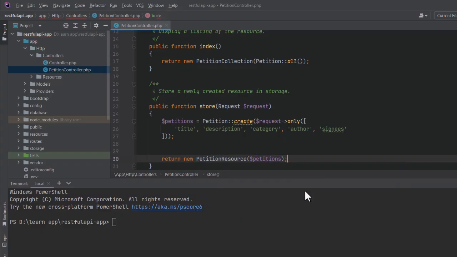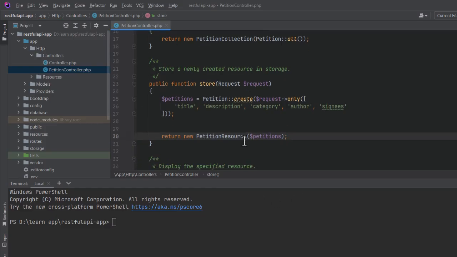However, before we can actually save a new petition in the database, there is one more data protection action we have to do. All Laravel Eloquent models are protected against mass assignment vulnerabilities by default. And by using the create method, we are sending an array of data to our database. This array could potentially include some malicious content, which is why we need to specify which fields can or cannot be mass assigned on every model. Every time the create method is used, it checks for mass assignment. Let's open our Petition model.